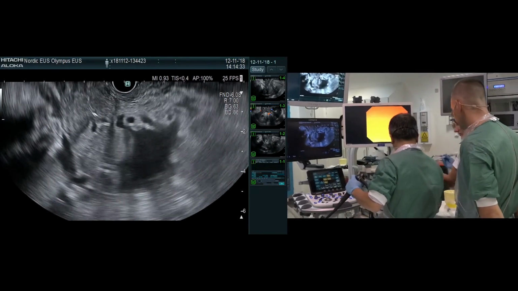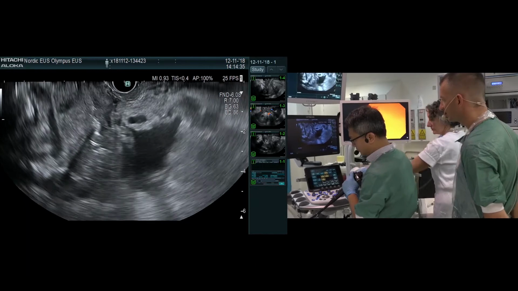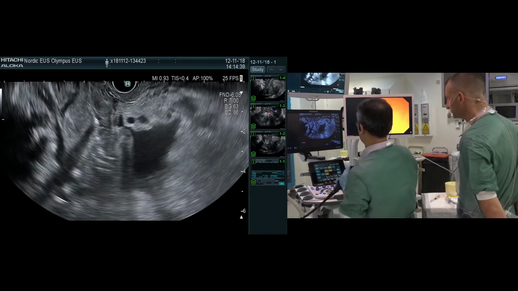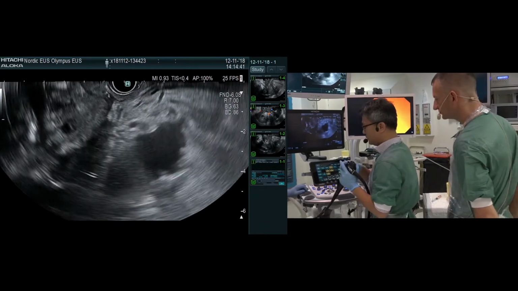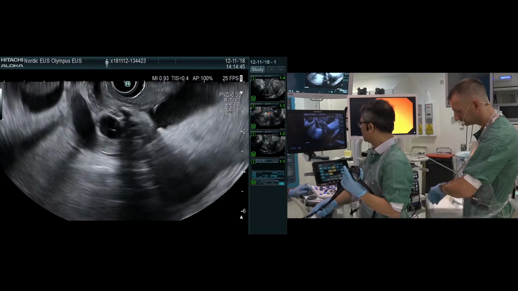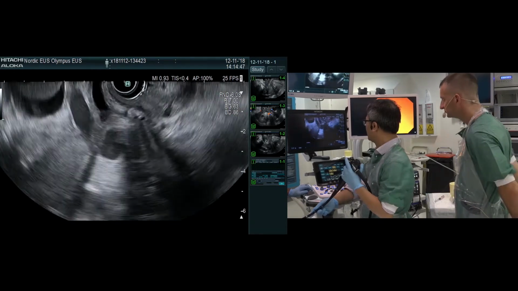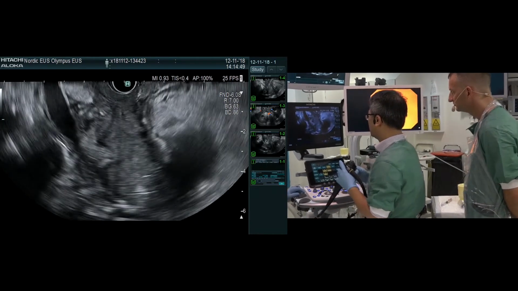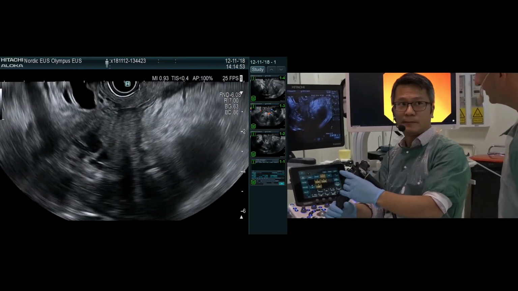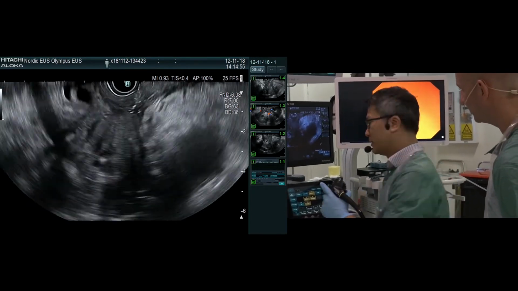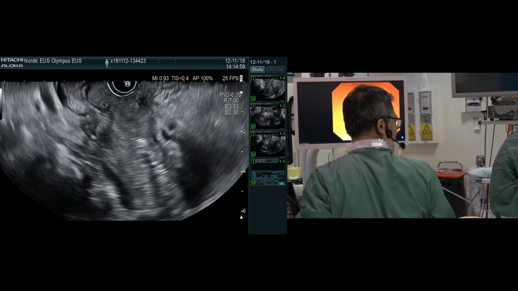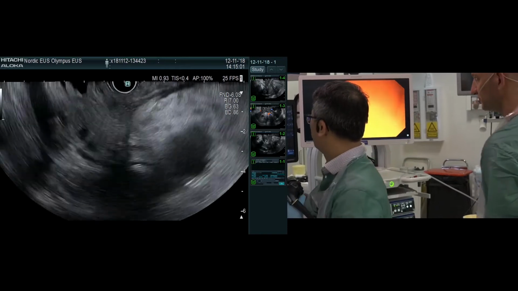So we have been discussing what to do next with the patient, and we plan now to do an ERCP to drain the common bile duct, because she will need that sooner or later, and I think we will prepare the room. Yeah, maybe we do another pass, because I think I did not do a biopsy from the... Do you still have the Cook needle? Then I tried another pass.